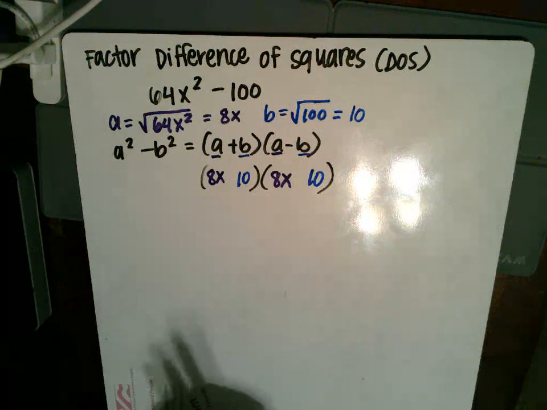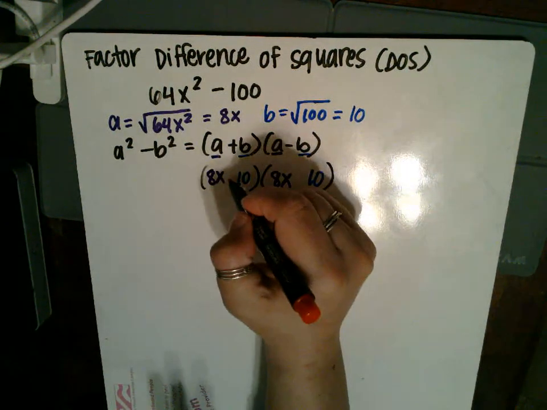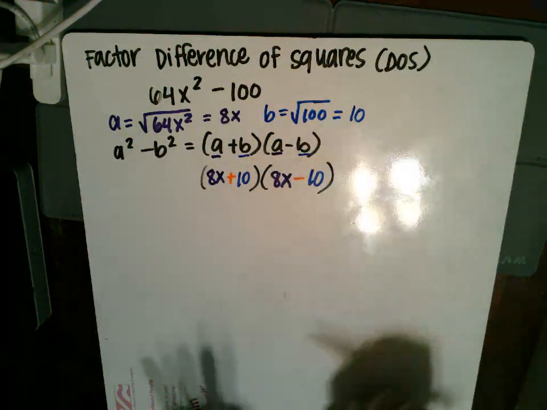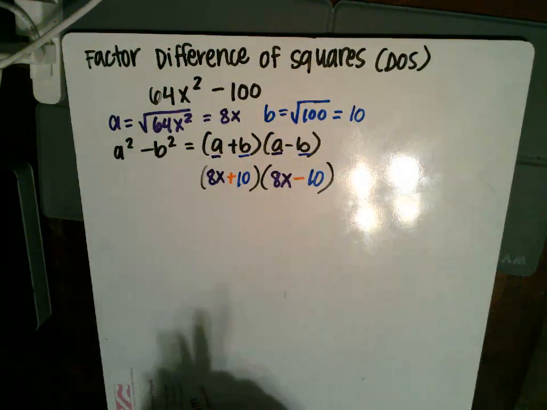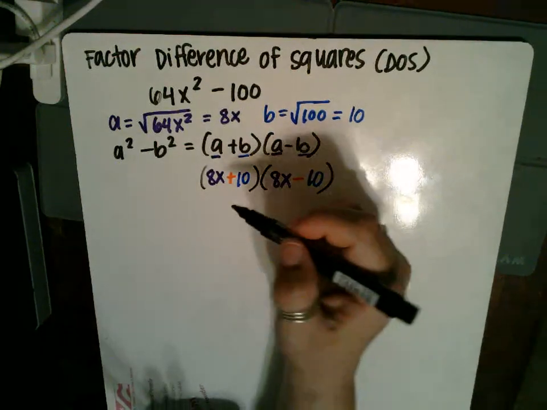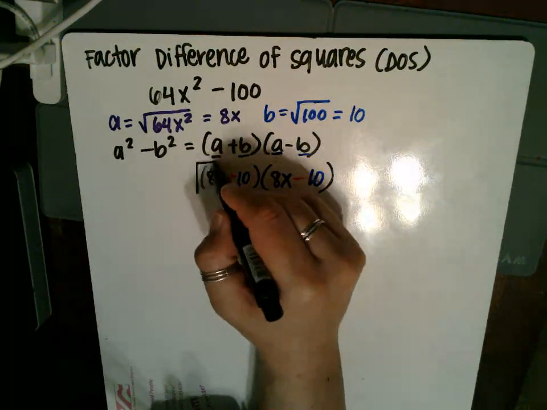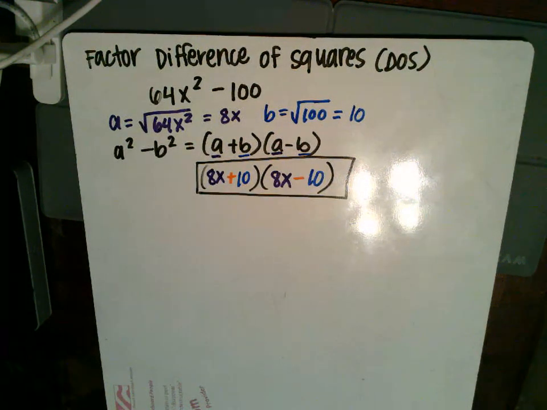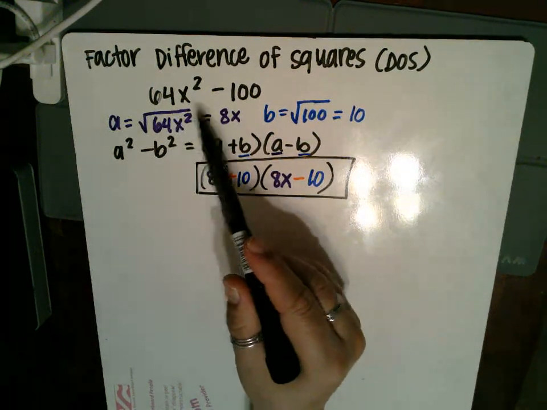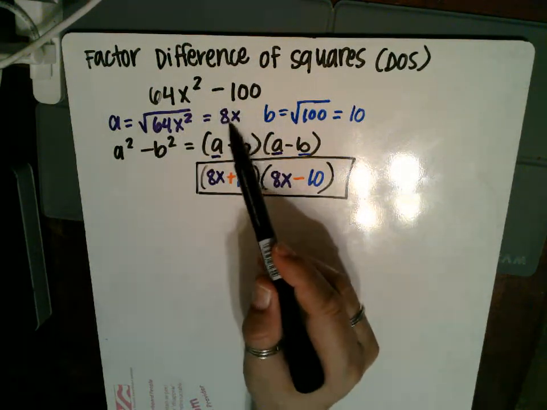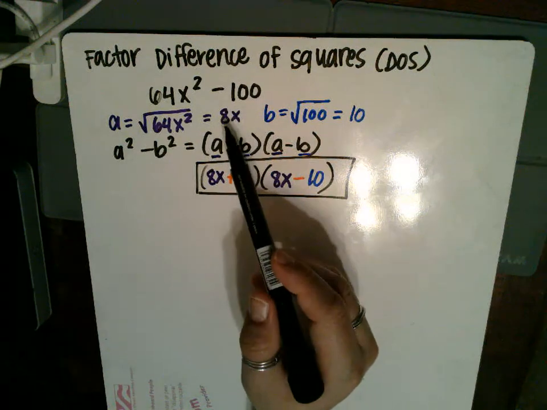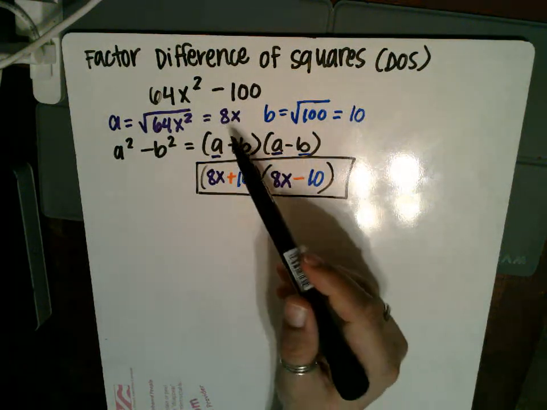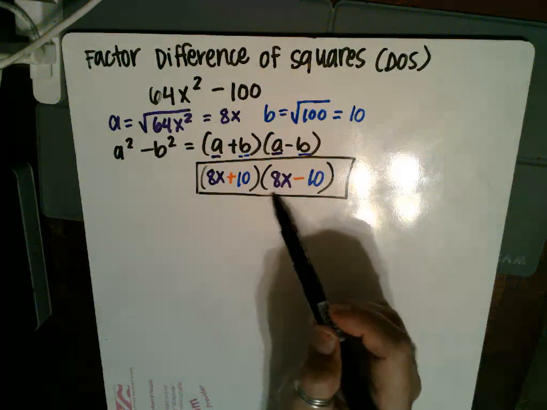And you will always have a difference of signs between the two. So one of them will always be plus and one of them will be minus. Now, it does not matter which one comes first. It could be minus and plus, but this is the correct factorization of a difference of squares. It's a perfect square minus a perfect square. We have to take the square root of each piece to find our first one and our second one, or our a and our b, and we just follow the pattern accordingly.